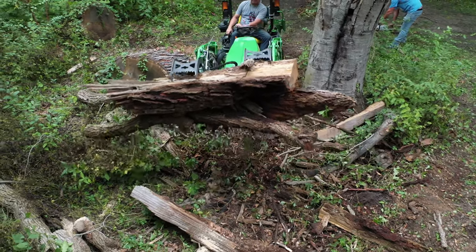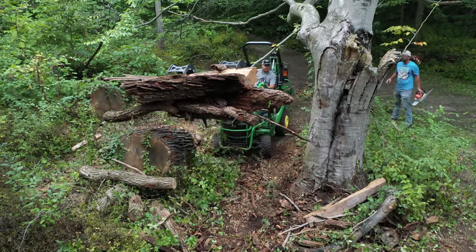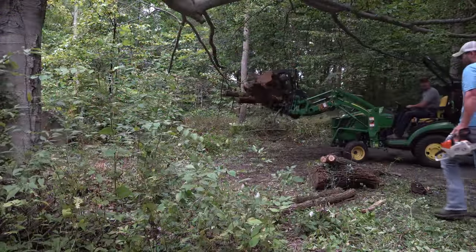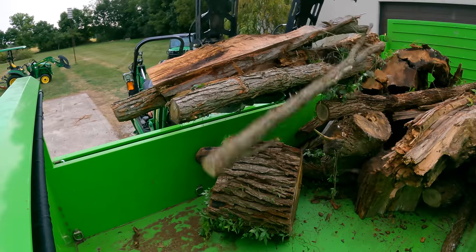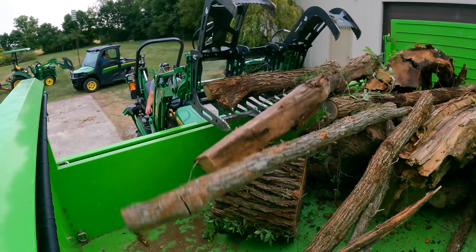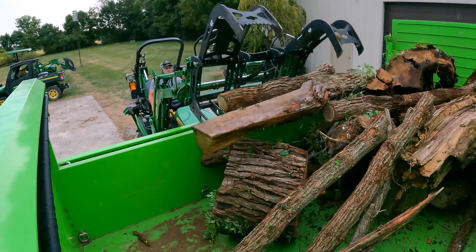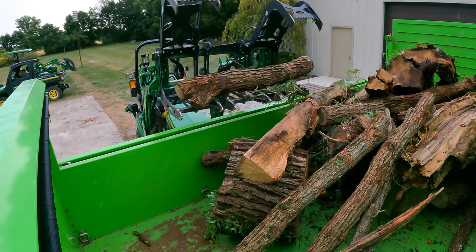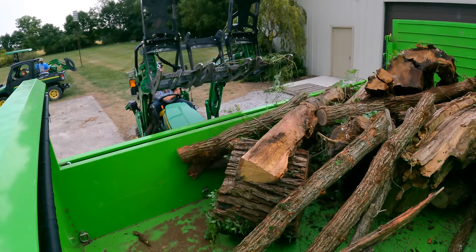Well, there's no question the Artillian grapple is really showing off in this episode. Gotta raise it pretty high to get over that log there on the left. This is a perfect application for that style grapple. Yeah, I couldn't have picked up this load with the other grapple. However, don't make your decision based on just this one episode. For instance, just the last episode that we showed where Christy was using the grapple on the brush in the front yard, well, the clamshell worked very well.